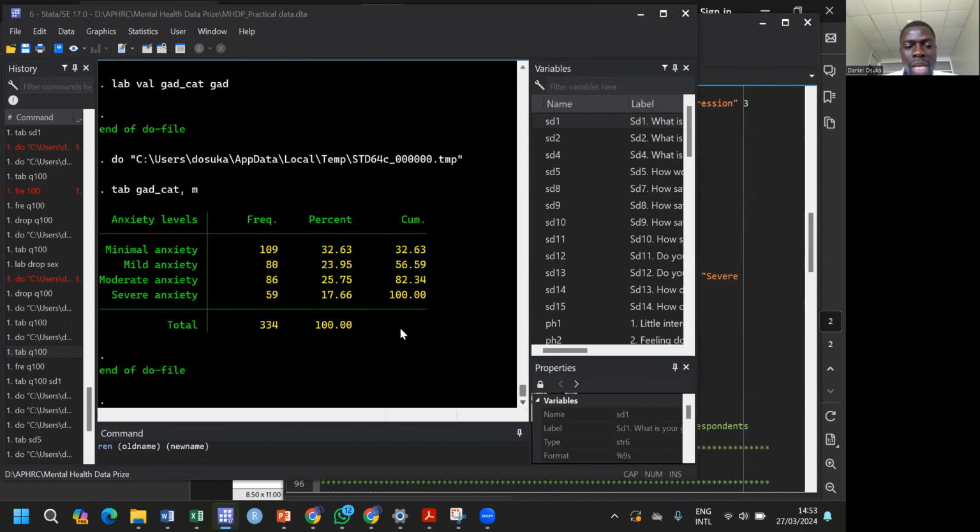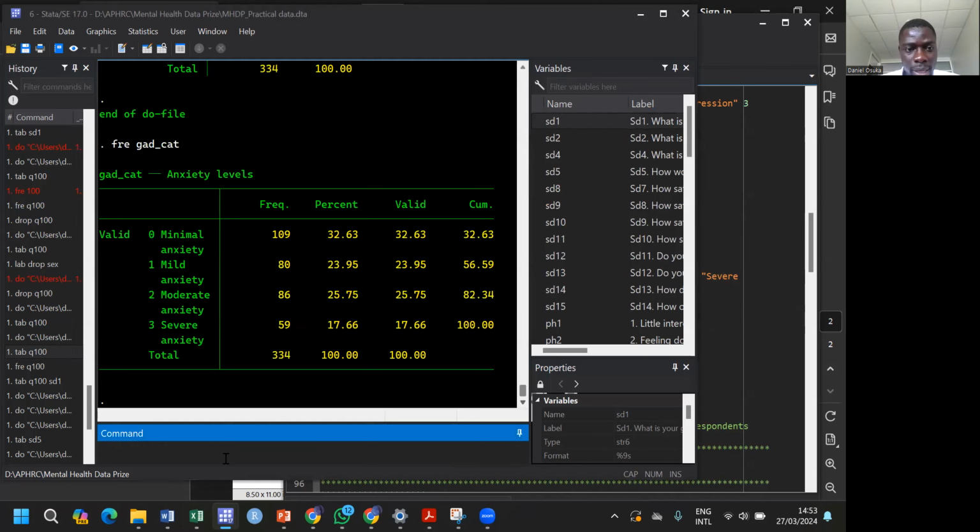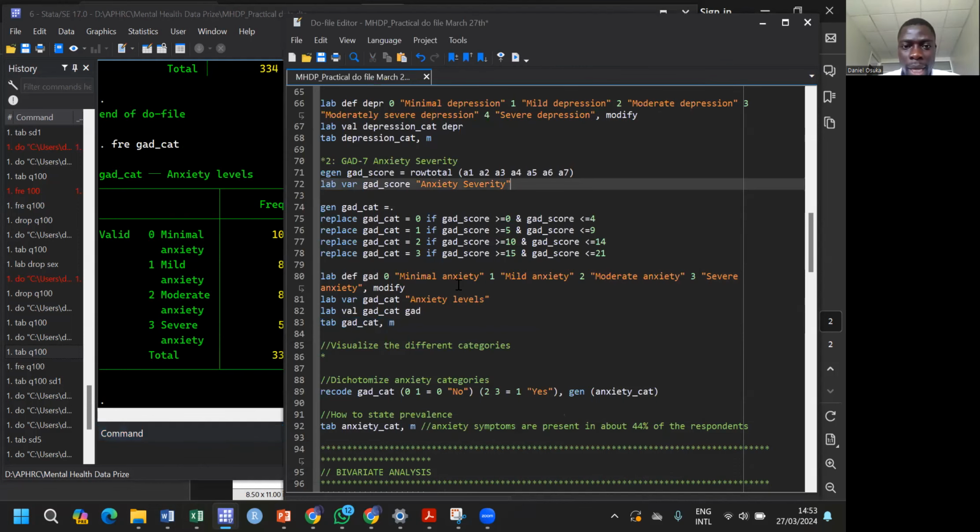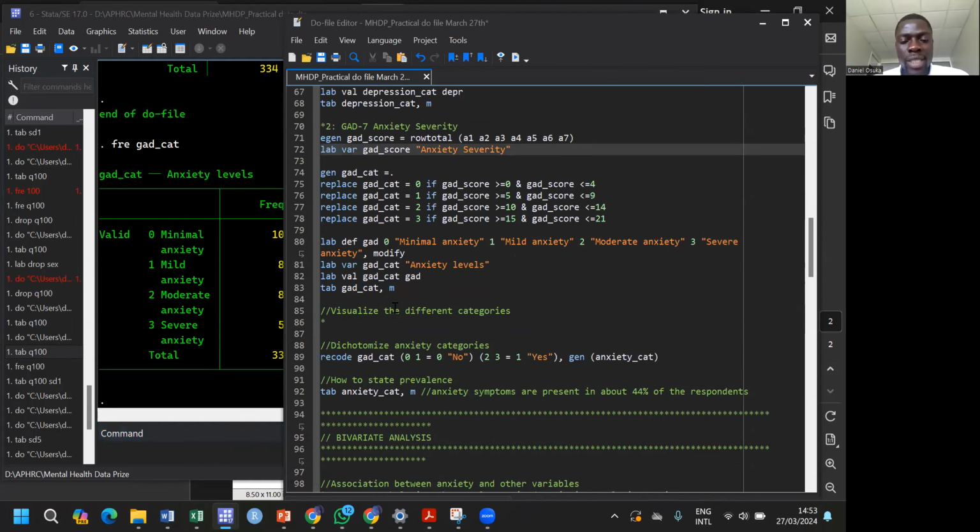So these are the anxiety levels. And this one is an example of an ordinal variable because it has a natural ranking. There are people clearly in this category, there are people in this category. So this is a perfect example of an ordinal variable. As I mentioned, you can use the FRA command to see what each category is represented numerically. You can just use that and see 0, 1, 2, 3, and there's no missing. So you do that, and that means we have generated our variable for anxiety.